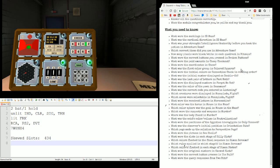What do we have for connection check, though? What are the initial colors on connection check and reading order? Now, this is one of the things that throws some people off and why you definitely want to look at this list before you dig in. If you're the defuser, this is not something you're going to give your expert. They don't need to know what color these default as. But for this module, you do. In this case, it's red, green, red, red. So, something to be aware of. For this one, connection check, we had false, true, false, true.